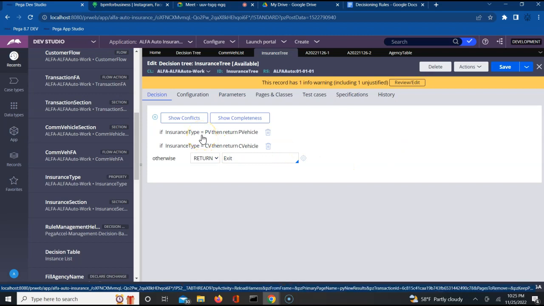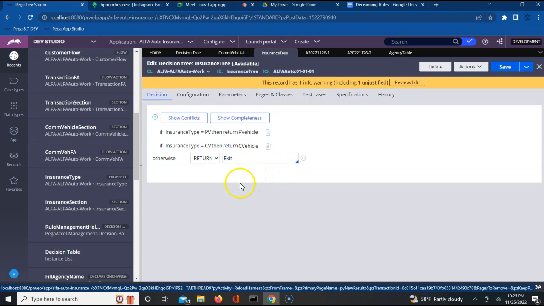Good to know. You need to know when you're trying to use that rule that these options are there. Always good to remember that. You can also call other decision rules from here. From the decision tree, you can also call other decision rules.